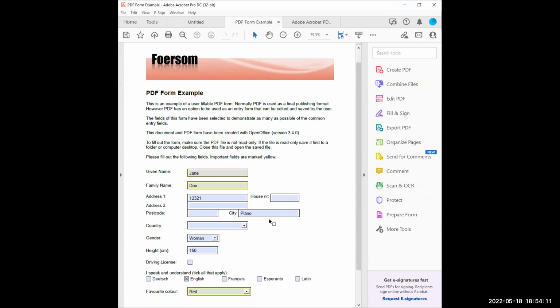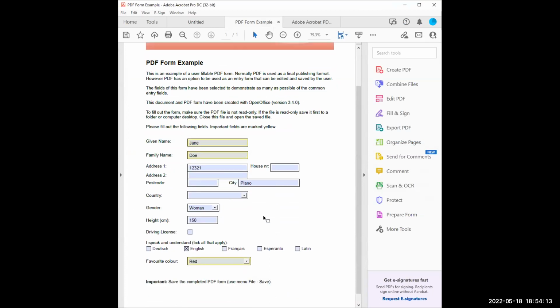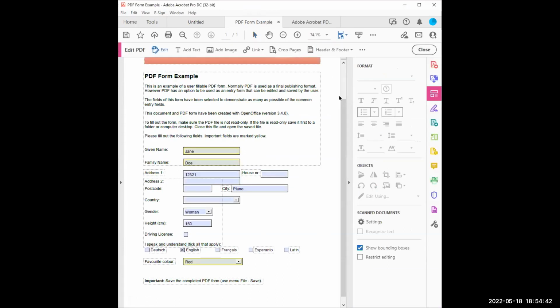So basic edits are going to mean that you need Acrobat Pro opened, not Acrobat Reader. So if, for instance, I was the creator of this form and I needed to make some different edits, I would go over here to Edit PDF.